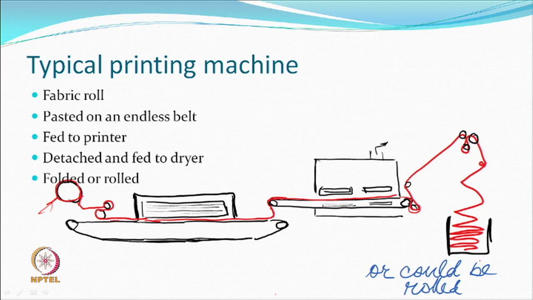Now, this part is definitely intermittent, which is the print part, but here you can adjust the speed in a manner that it would appear that this is a continuous process. You have a stop and you have an excess fabric being there. So, you adjust the speed in a way it would appear as if everything is moving regularly from here. That adjustment can be done because you know how much of the fabric per unit time has been printed.